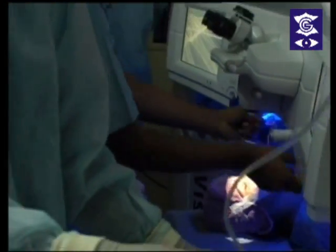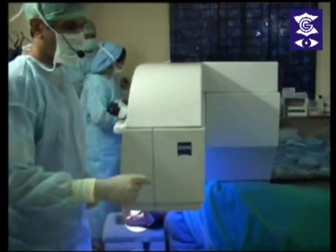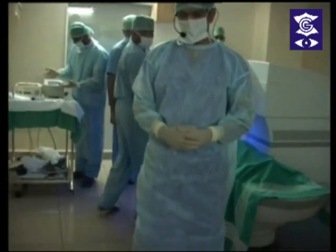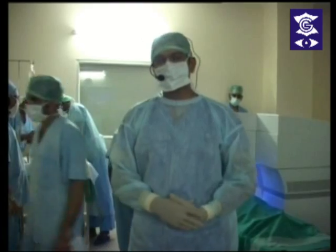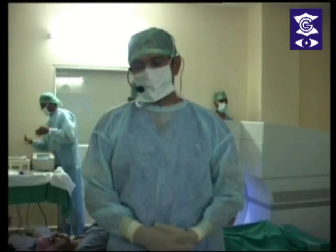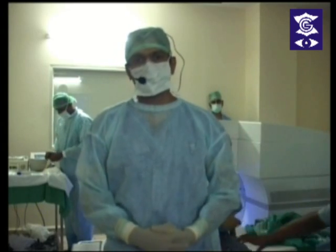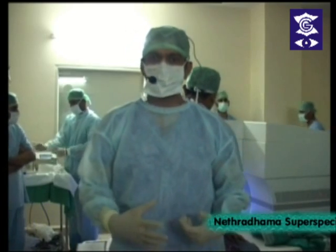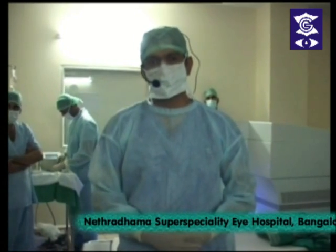Wonderful technique, wonderful surgery — we'll move to our next surgery. I will take some questions meanwhile. How does the IntraLase technology differ from the technology used here? We have had the IntraLase for four and a half years and have done more than 4,000 flaps with it. The IntraLase is a 60 kilohertz laser — this VisuMax is a 500 kilohertz laser. As frequency increases, energy reduces, so with the IntraLase we use much higher energy. With the VisuMax we use about 1/20th of that energy.